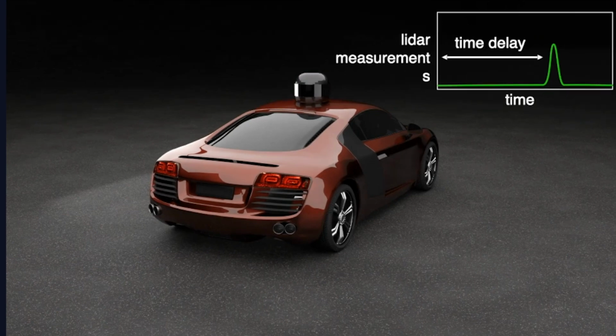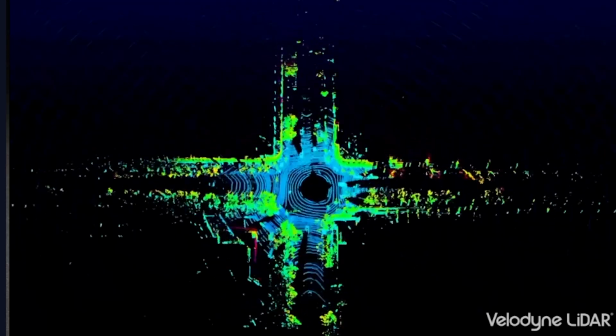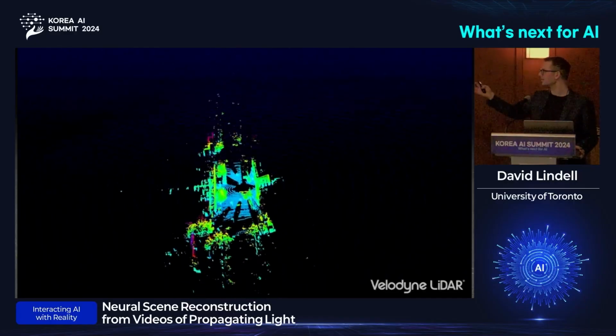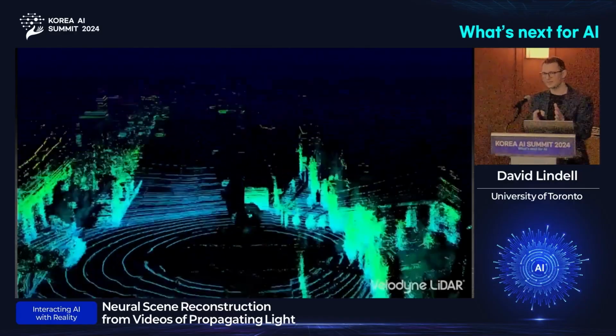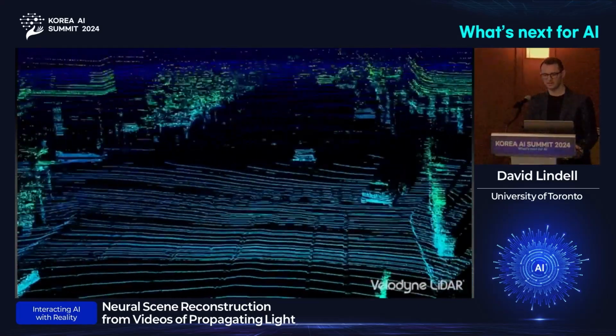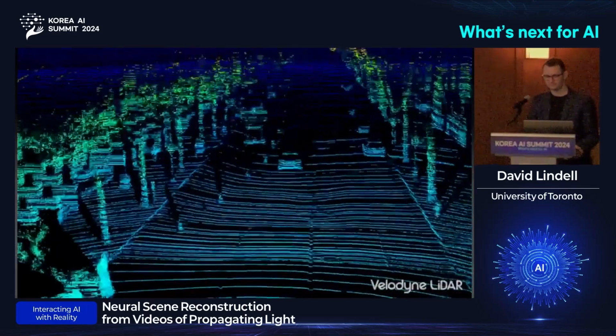And based on this speed of light time delay, you can work out the distance to the point in the scene. And then by repeating this procedure for many, many different points in the scene very quickly, you can capture what's called a 3D point cloud. And this is a representation of the geometry in the scene. It's very useful for things like self-driving cars, because the car can now tell what's around it and hopefully navigate down the street while avoiding any obstacles and pedestrians and other cars and so forth.